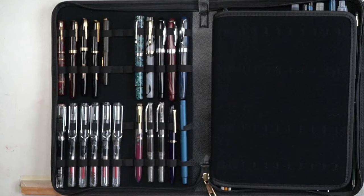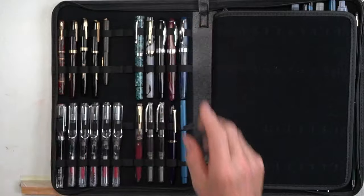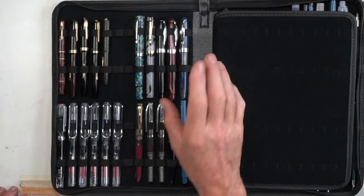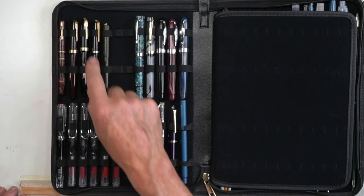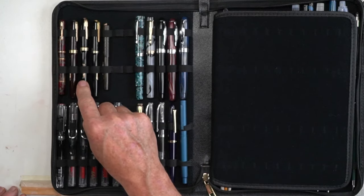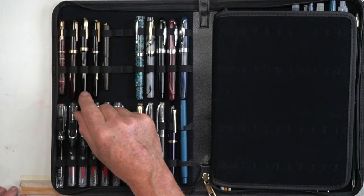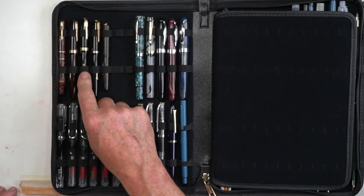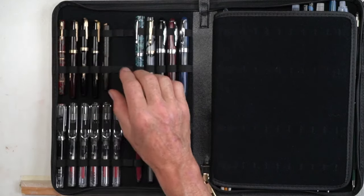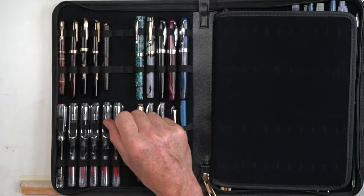Now, these are the serious ones. If you don't think I've got an addiction by now, these are the real serious addiction. All right, so I got this one and it didn't work. I then had one from my wife as a birthday present recently, and it too did not work. And I thought, okay, a little bit annoying. What do I do about it? Well, the lady who sold me this one was pretty sure that it didn't work anyway, and she was quite honest about it. There was no pulling the wool over my eyes. I bought it at a reasonable price, knowing that I'd probably have to do a restoration to it.